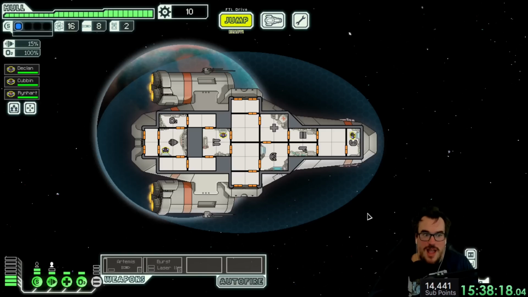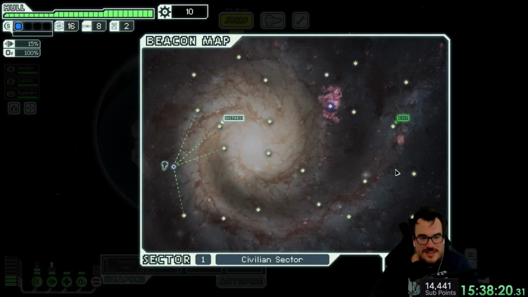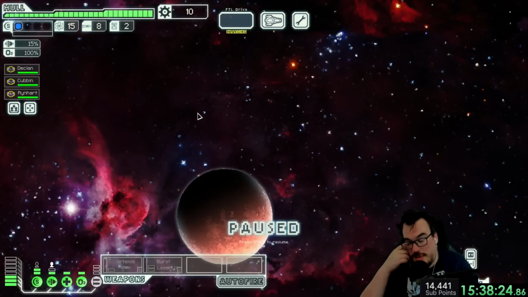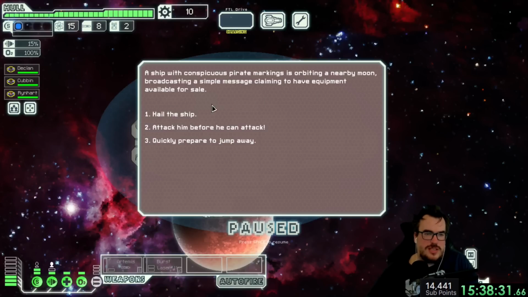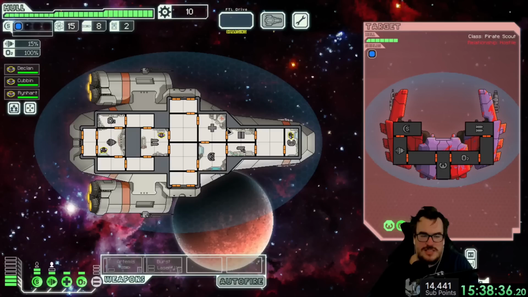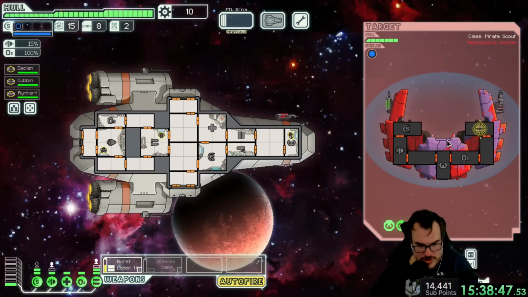All right, try again. Distress. Let's go here first. Damn red shirts, new high score. A ship with conspicuous pirate markings is orbiting a nearby moon, recognizing a similar mission, claiming to have equipment available for sale. Attack. Quickly prepare to jump. Let's attack. Take out the missile launchers, because they're so obnoxious with the missile launchers.